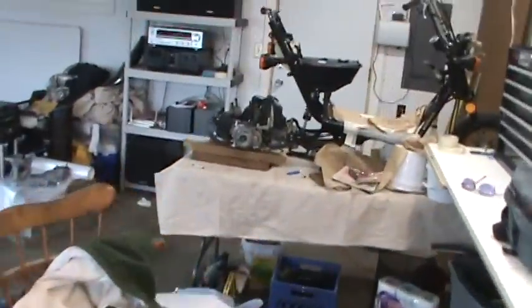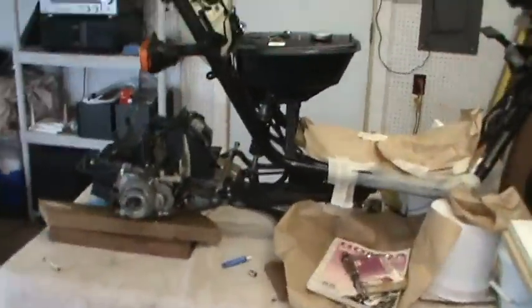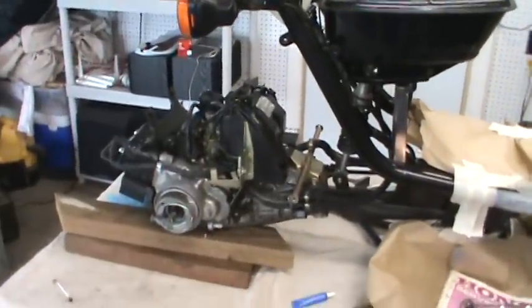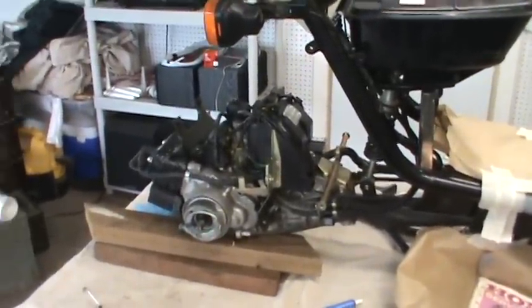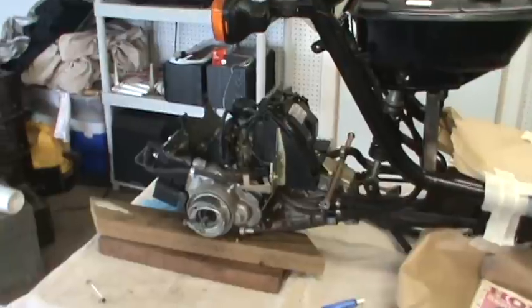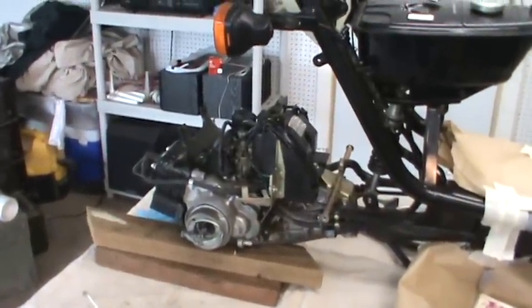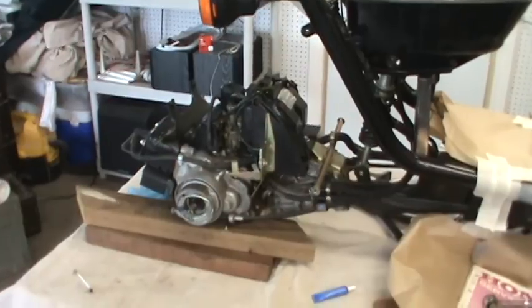I don't like having all these projects out and about torn down. Projects that are torn down for a long time, first of all, you forget what you're doing. Secondly, you can lose parts. And damn, you don't want to lose parts on a bike that you cannot replace.